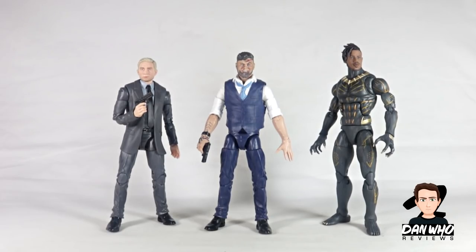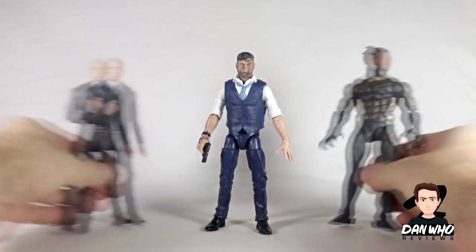So here we have Klaue compared to Eric Killmonger and Everett Ross from that Black Panther 2-pack. And as you can see, Klaue stands at about the same height as Martin Freeman, aka Everett Ross, in that suited body. But his suited body is a little bit different, as he's got his blazer on. But yeah, I'm obviously going to compare this guy to the rest of the Black Panther figures as I open them up from this wave.